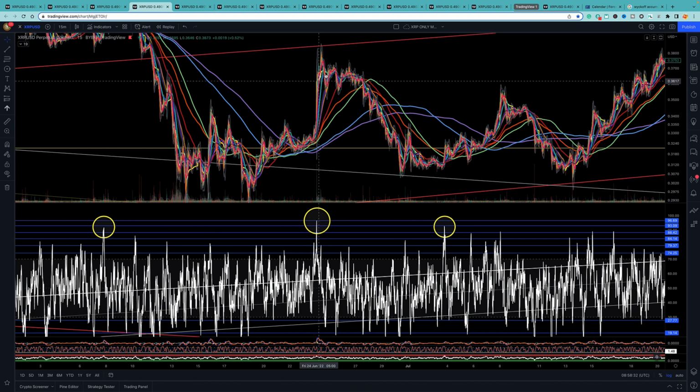bearish divergence, dropped down and went higher. So you can see it topped out here in the RSI. It dropped down and it came back up one more time. And look how weak it is here. But look, it pumped higher. So this did a bearish divergence and went higher again. So we could see a bearish divergence, but then look what happened afterwards.